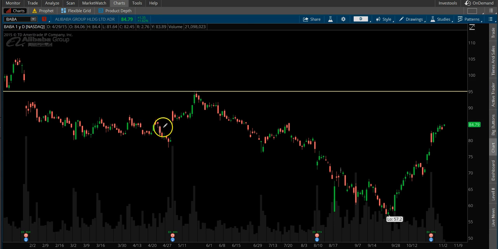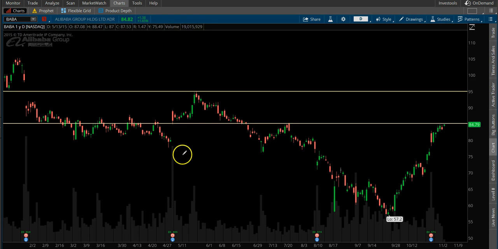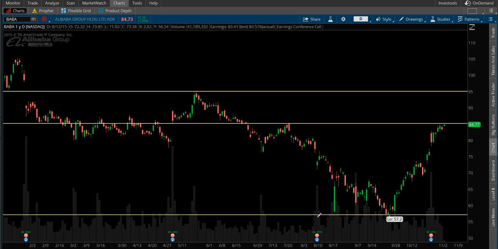Now, is there any other? We have a level over here, and what you do is just look to see. Look how significant this is. We've had consolidation in this area, and then it moved up within this channel. It came down to here. It broke through it, and it came up against it, and that's where it became very significant because support now became resistance. And then we had the downtrend, broke down here. This becomes support. So you see how it is? You're really looking for the pivots where it turned, and those become significant levels.